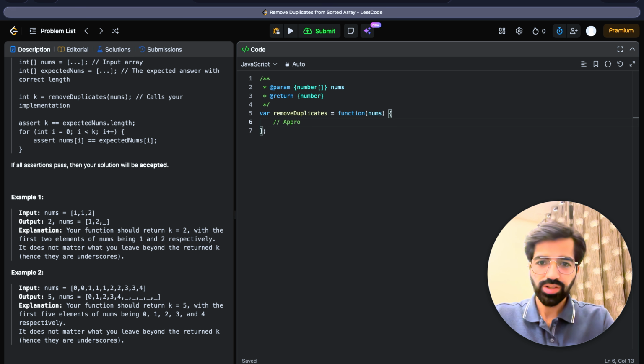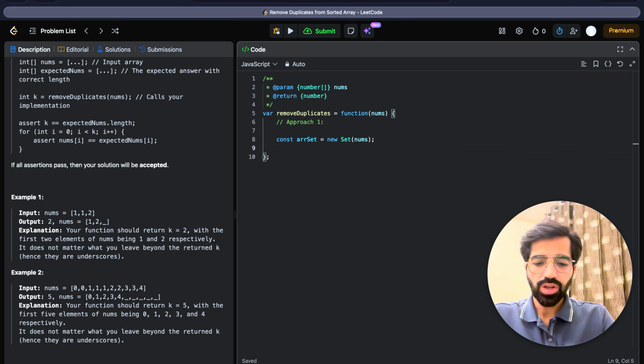Let's proceed with approach 1. We will be creating a set, const arraySet equals new Set, and in the new Set we will pass the nums array which is given to us. Now, since the set will have the unique elements, we can declare a uniqueArray.